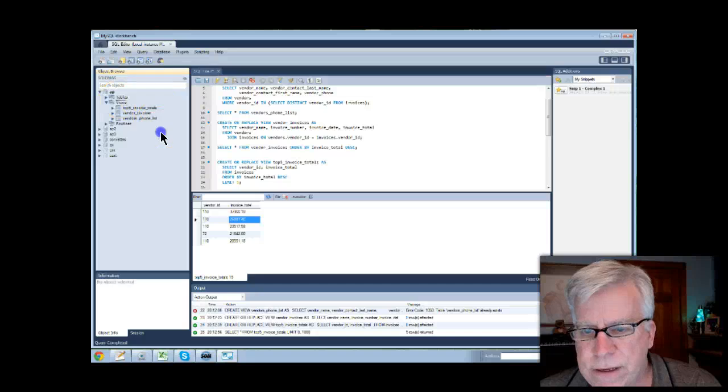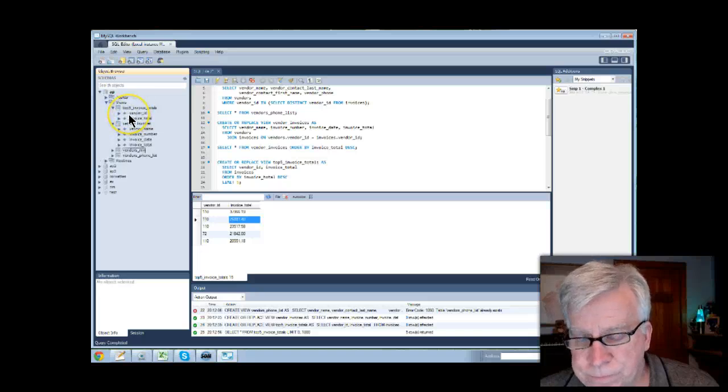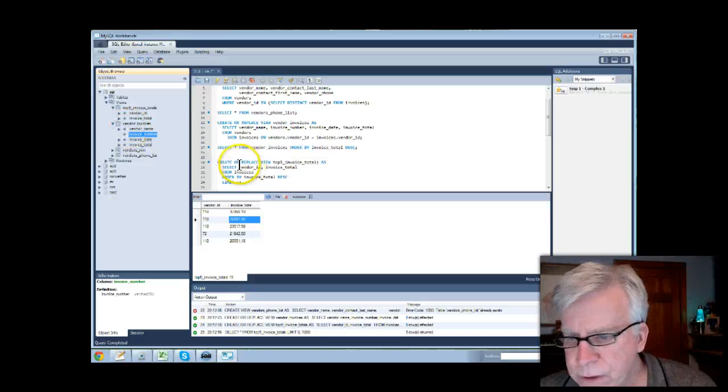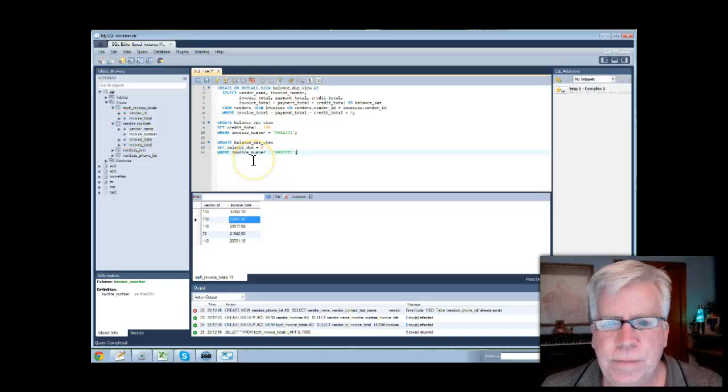Now, if you take a look here at our object browser, you can see that we have all these original source tables, but now we have all these views that we've created. And we can also find information out about the views, what columns those views are in. Okay, so we're doing pretty good. Let's move on. Okay, please read up to 362 and 363.